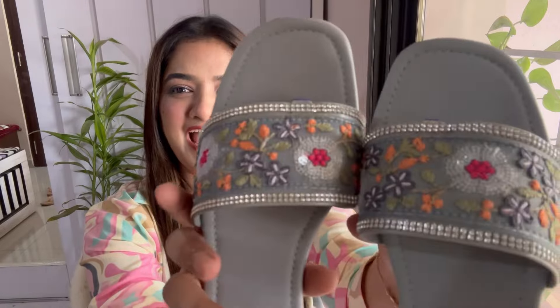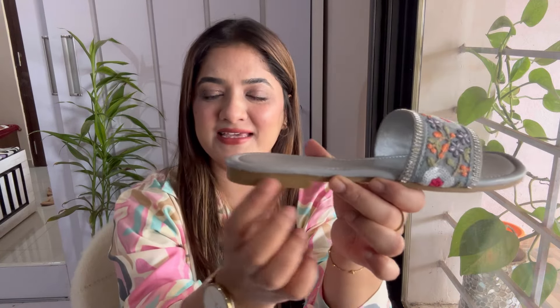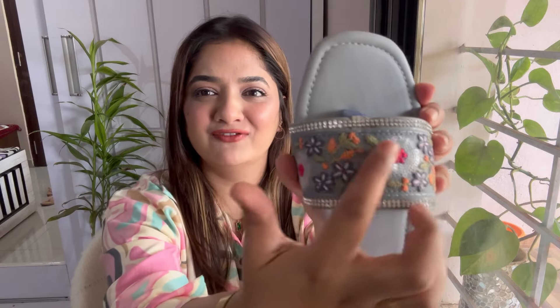The next flats are again very pretty — just look at that work and detail! It has proper embroidery and sequins and looks so gorgeous. There were a lot of color options and the quality is very good — very soft with a nice little half-inch heel. I went for silver since I didn't have any silver footwear, and this is going to go with all outfits — traditional, western, and indo-western. These are just rupees 185. Can you imagine? This pretty footwear for 185 — Meesho is just wow!